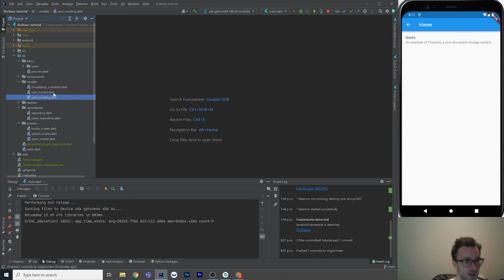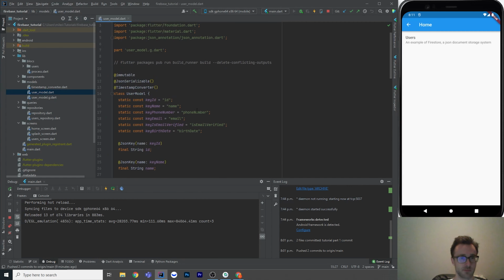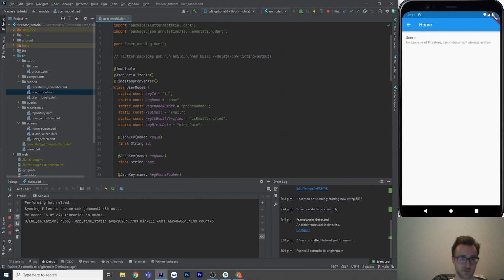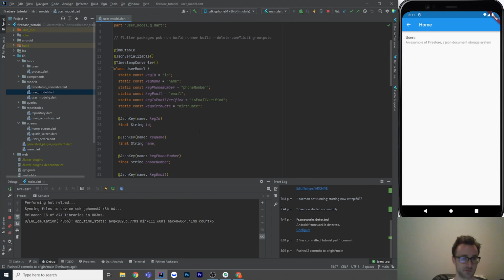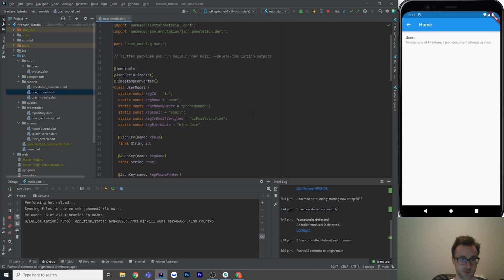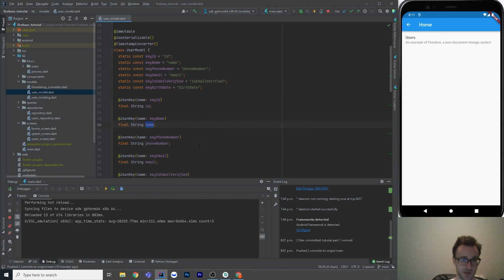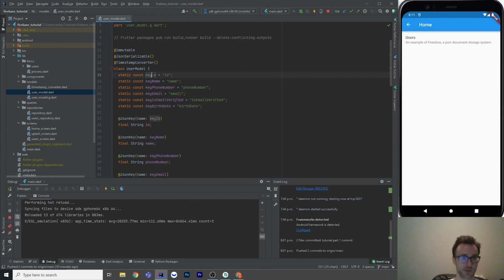Okay, so for the code, here's our user model. This is the model that we are going to be sending to Firestore and receiving, right? This is the data, but strongly typed. And for Firestore, what I like to do is put all of the keys that I'm going to use as static const on the class so that the name of the variable is not tied to the JSON key that it uses, right? Because if you don't have this JSON key name here, the name would just be ID, which it is. It happens to be the same, but this way we could rename something and it's not going to screw up our JSON. And we can also use these keys later for querying. So we're going to need access to know what these keys are in other places in our app.